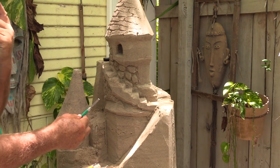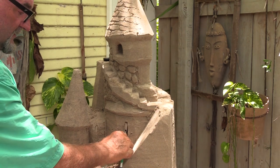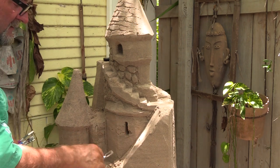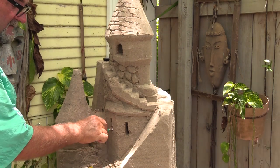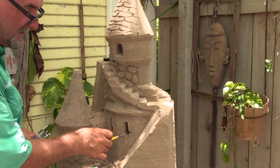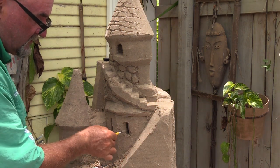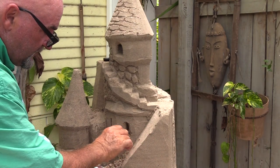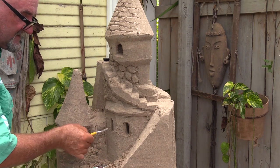Then if we want slot windows, we can use this tool, which is our slot tool. It also makes crenellations. We're going to go into that in a minute. And we make our little slot windows here. Very, very fast. Very, very easy. And if you want to clean them up, you just go back to your little micro spatula and make those archers windows, traditionally where they used to fire crossbows from. And then you can just clean them up like that. Very, very fast. Very, very simple.